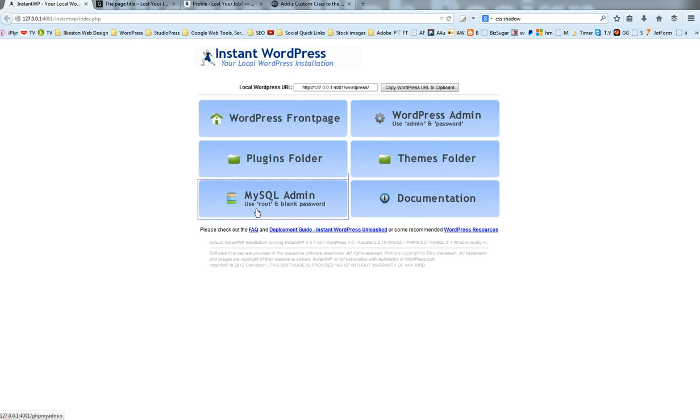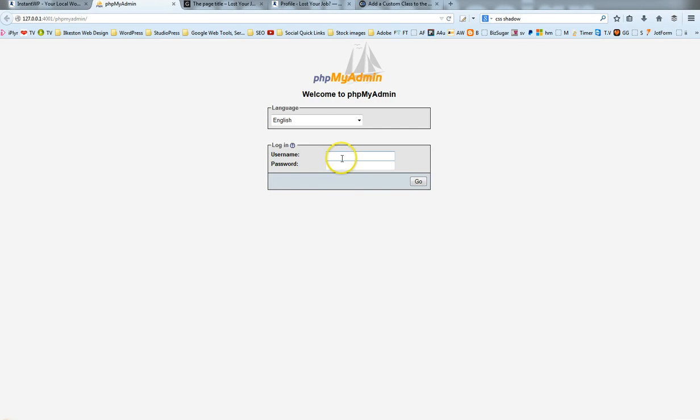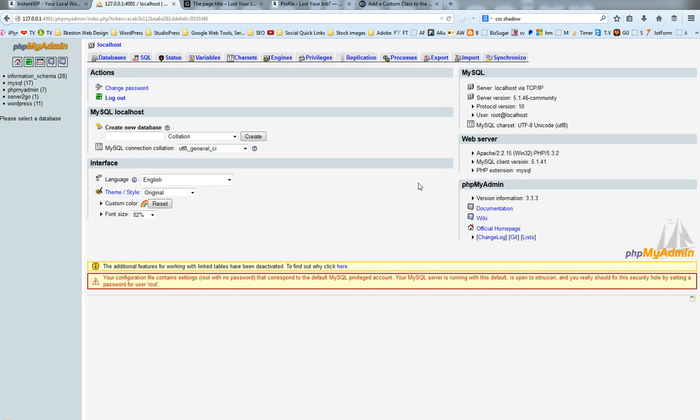So how do we actually get around this issue? Well, you need to go into phpMyAdmin. I'm using Instant WordPress. This is offline. It's sandboxed, but the principle is the same. So log into your server, or if you're using Instant WordPress, just type root and leave the password blank. When you log into your server, obviously enter your details.